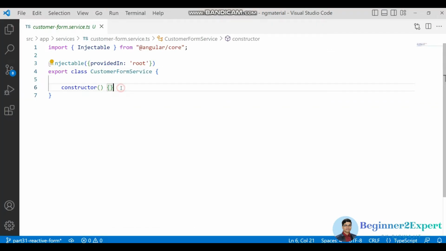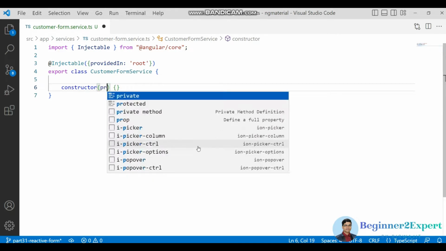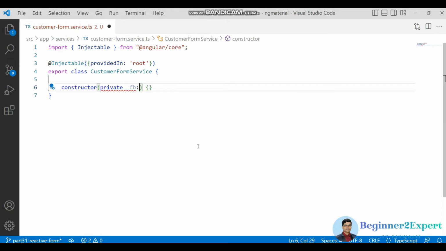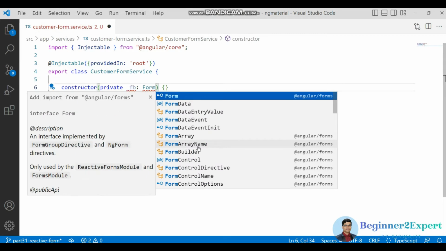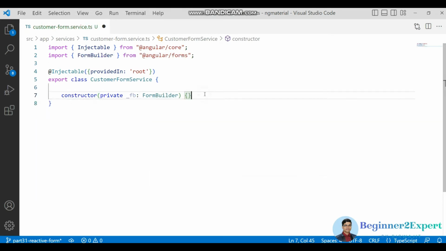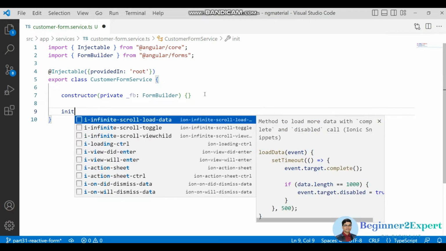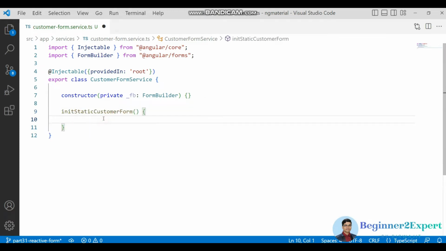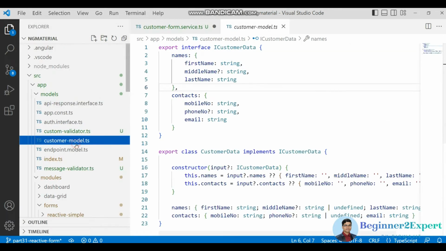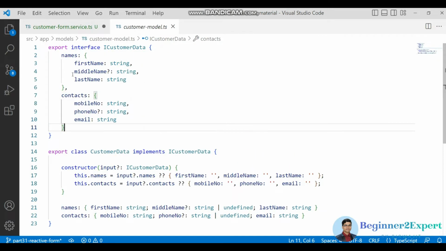Here first I will inject the FormBuilder service, which is from reactive forms. Using this form builder I will write one method, initCustomerForm. Let me open that model. Here is the customer model. As discussed in my previous session, here is the structure of the request object to create the customer, names and contacts.